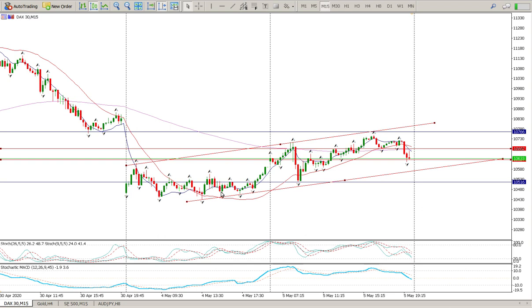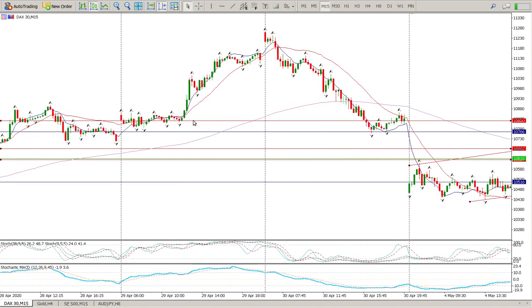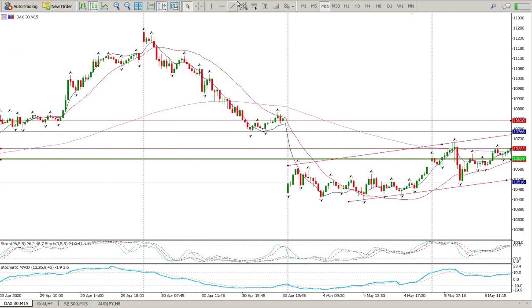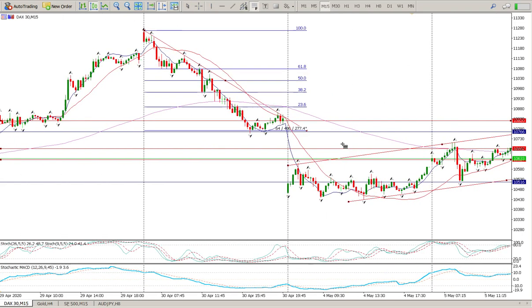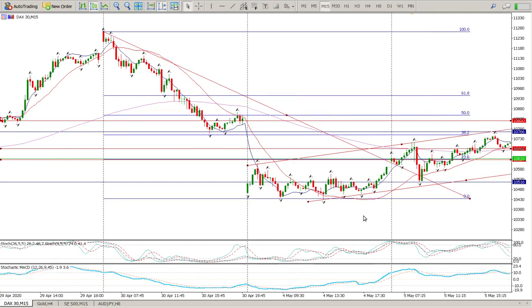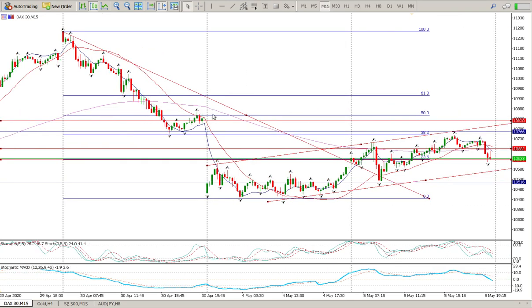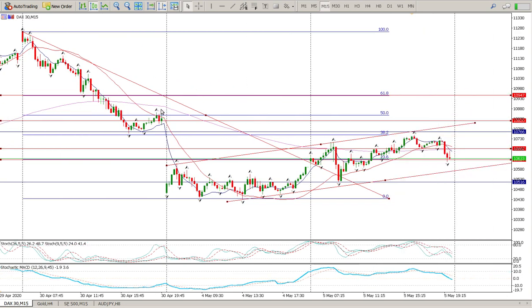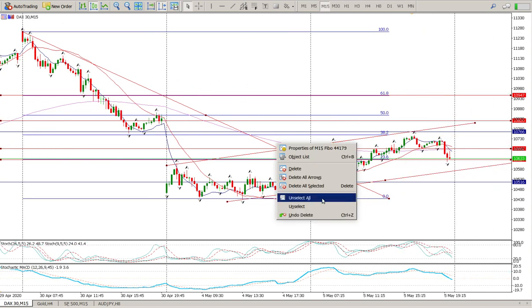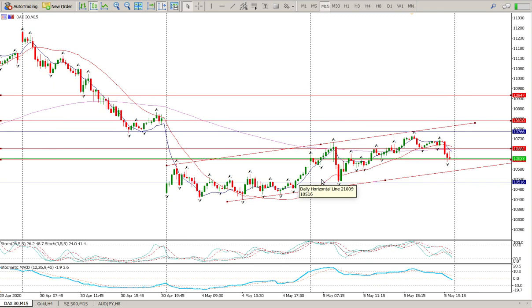View to the upside, the only opportunity I see to the upside right now is a potential gap close here. Okay, and the other thing that I would pay attention to would be a Fibonacci. So gap close is 50%, and then the next level up, which would be the 61.8. That's the area to the upside that I would look at. Okay, so in order for that to happen, we're going to need to get above this fractal here.